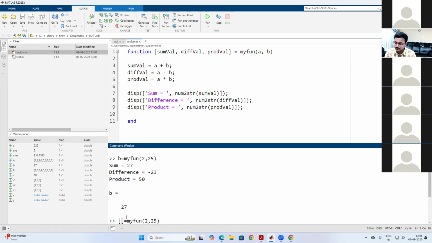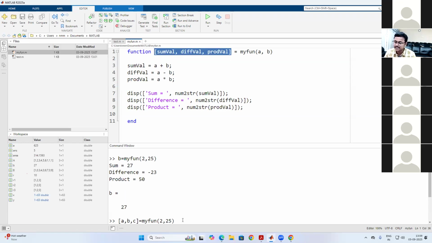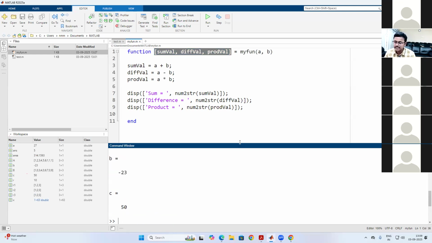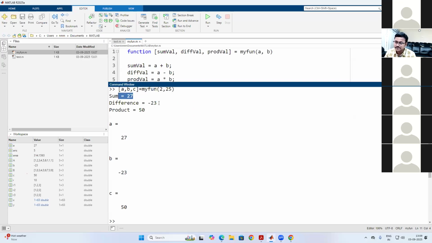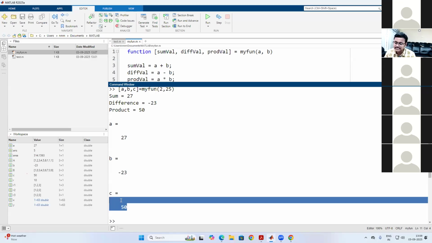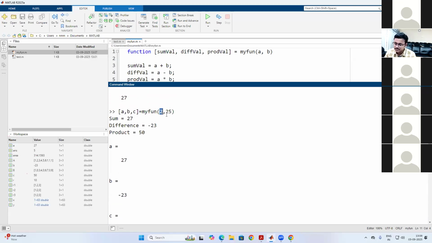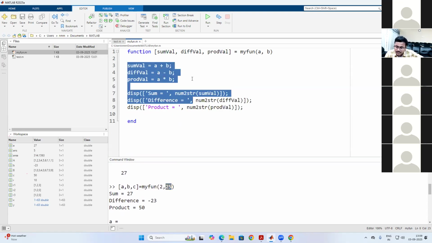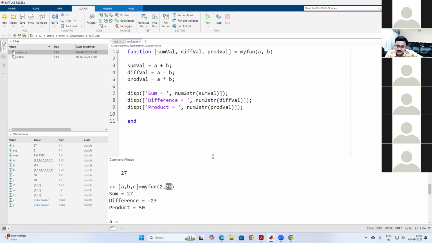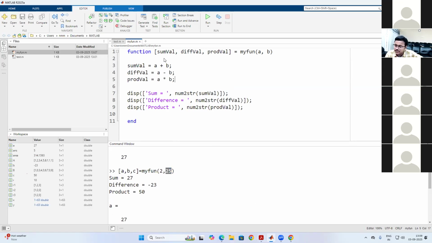It is better to take it like that, in third brackets, because the output is coming that way, no? A, comma, B, comma, C. Because you can see here is the output. So you should get the output like that. Now if I do, you see what is my A, what is my B, what is my C. A is the sum, B is the difference, and C is the product of two digits. In that way, if you have this kind of function, you just change the input, Matlab automatically will conduct all these calculations and simply give you the output. So in that way, you can use the functions.